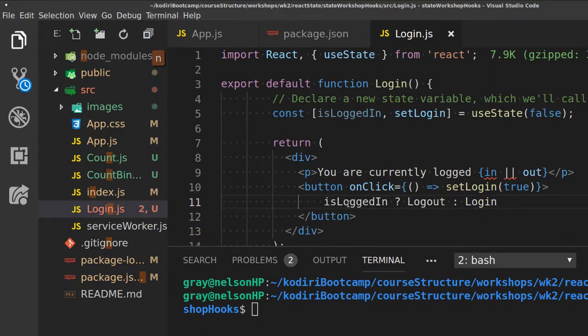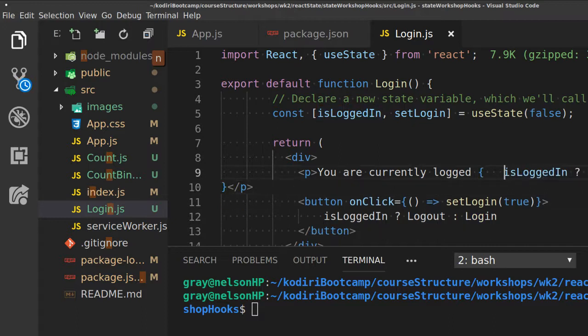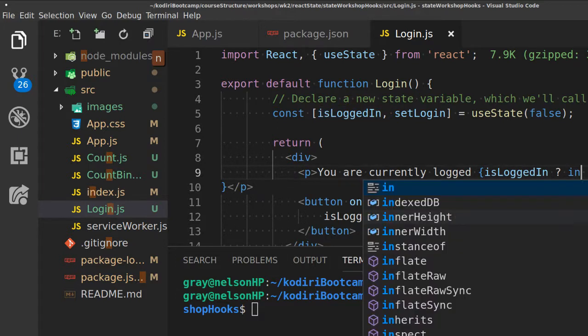Alright, we'll tidy this up in a second. And the same principle applies here. So if we're logged in, we want to say you are currently logged in.